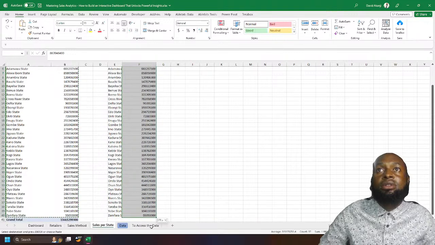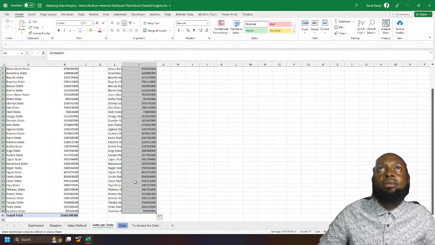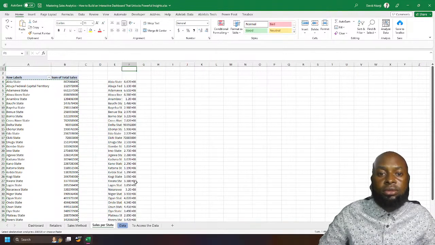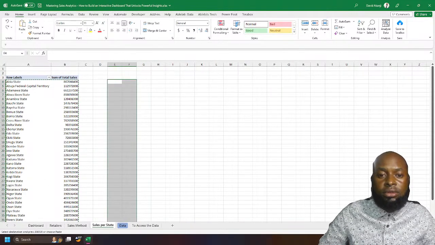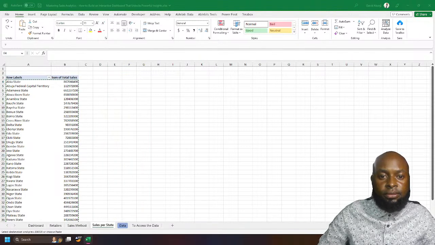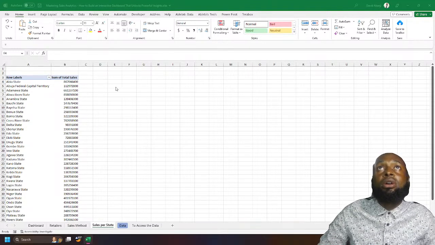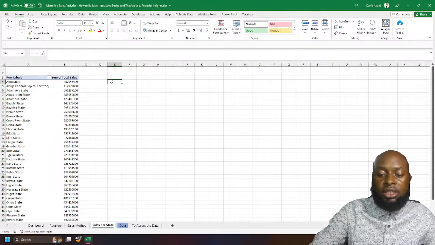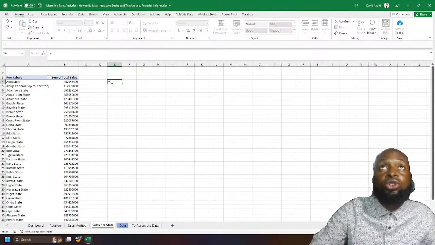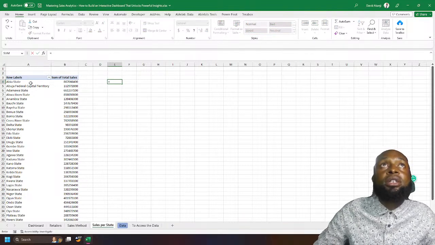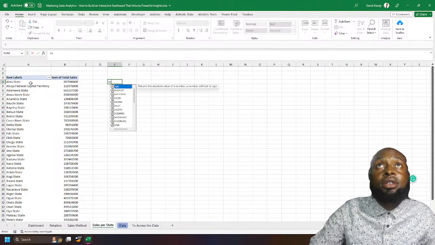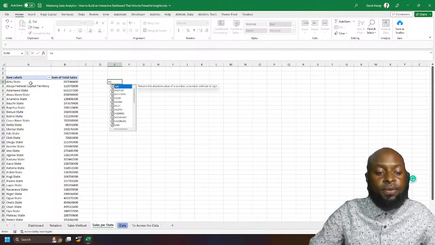So for this, we are going to be using interactivity for this dashboard, so it is important we reference this particular reference column, A4.